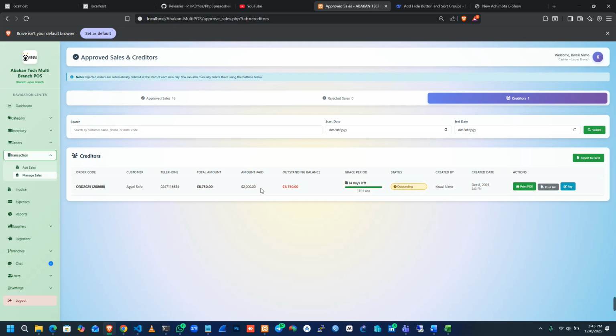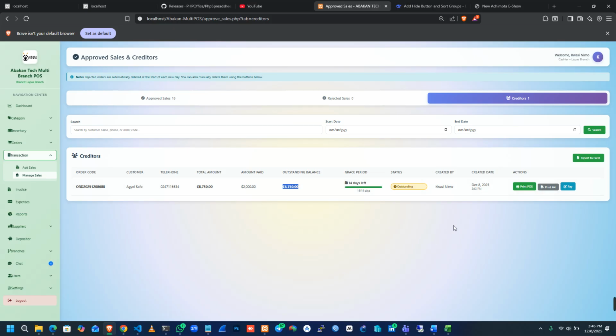Then the total amount paid was 2,000, and outstanding balance is 6,750. It's giving us a grace period of 14 days. So after 14 days, this will change, and then it's going to give an indication to call customer for payment.